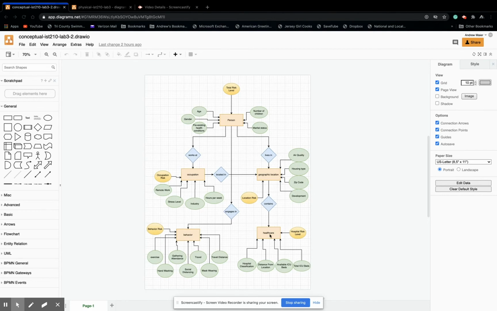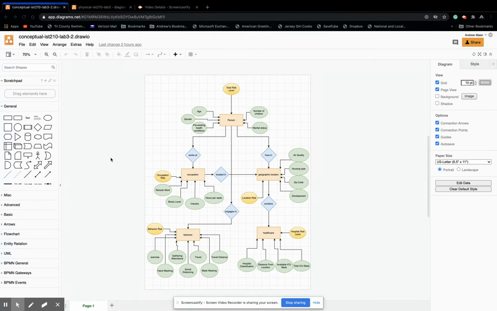So, as you can see, each of these different entities has an associated risk, and all of those tie back to the total risk factor, which is going to be the output for the web application. These risks are going to be put into a formula, and that'll be spit back out at the end so the user has an idea of their risk relative to other people in their specific demographics.